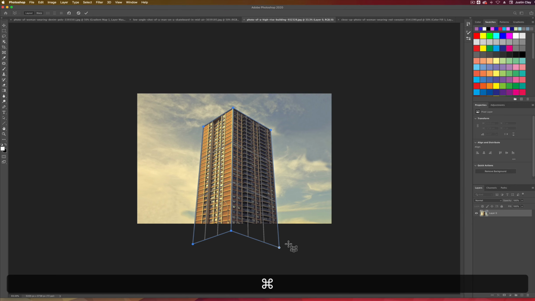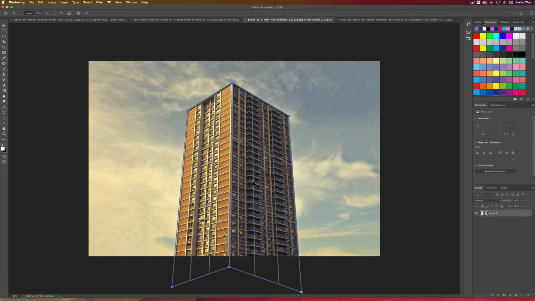All right, so now we have this wireframe wrapped around what we can see of this building. And now that we have this, what you want to do is come up to the very top, and you've got two little options here. One is layout, which is what we just did. The other one is warp. Once you select warp, that will change the way that this thing looks. You'll get another pop-up telling you what to do, and you now notice that these are all black and white.